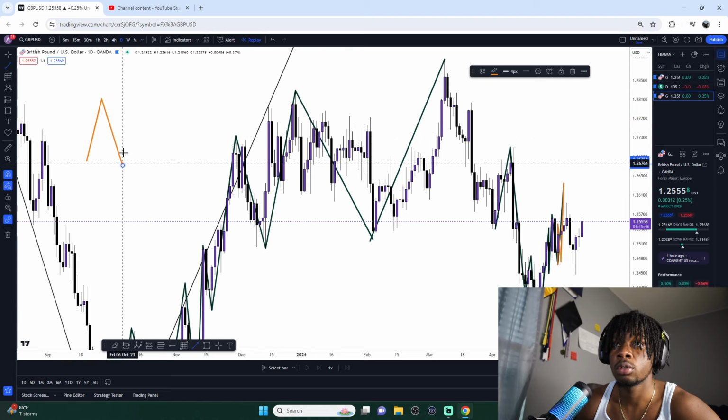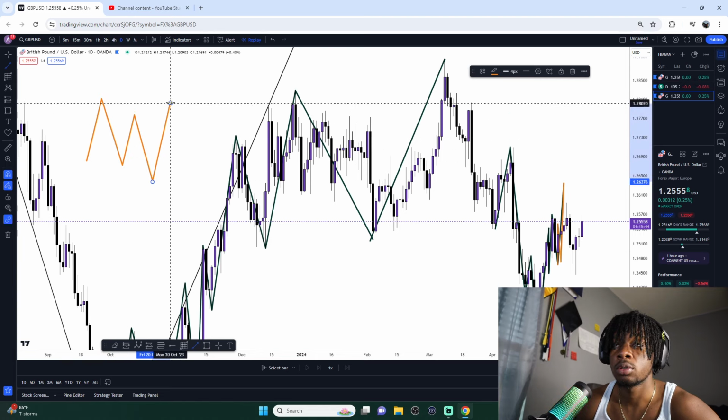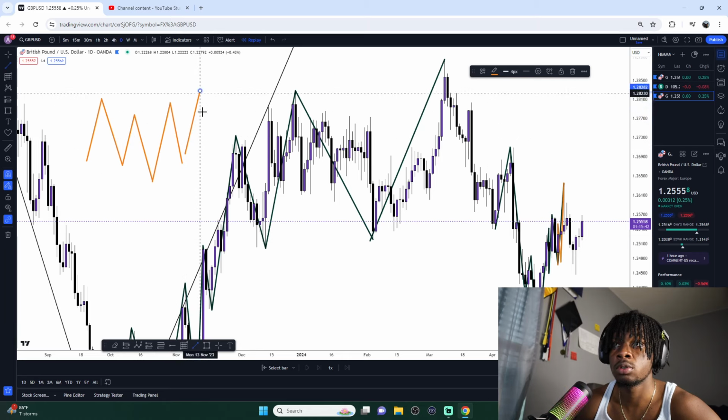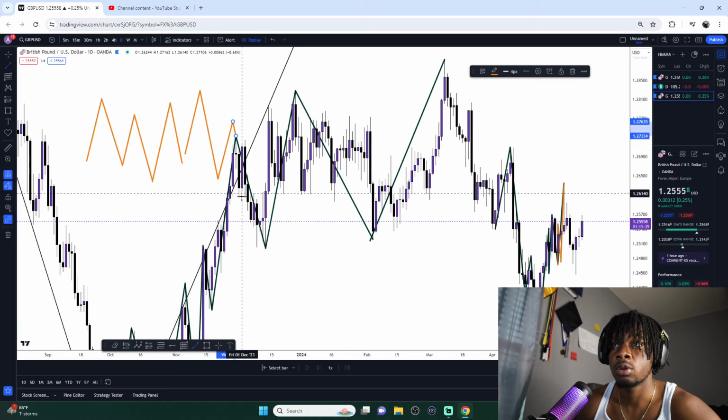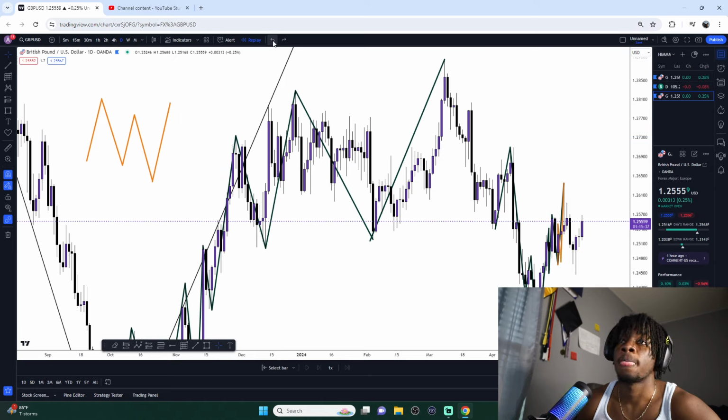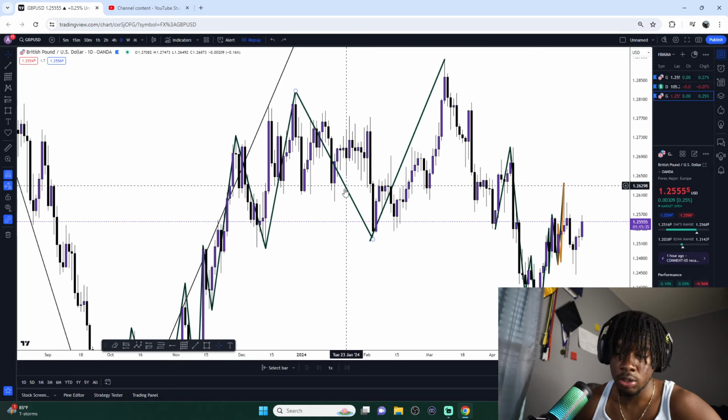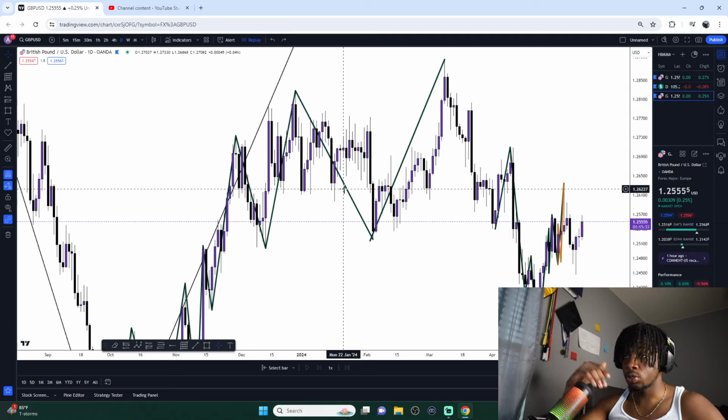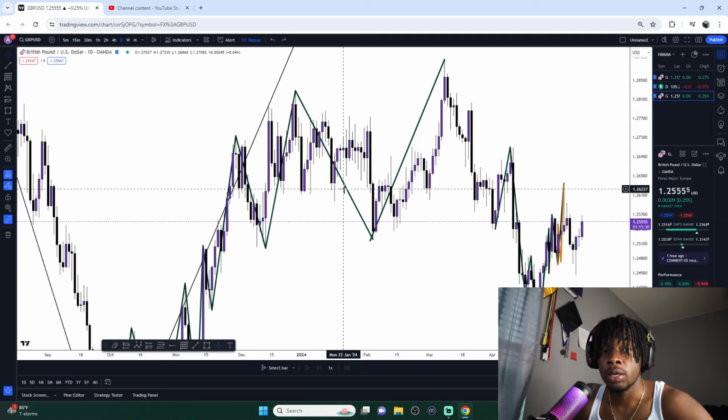this is called consolidation. The market does not know what it wants to do. So you don't trade in consolidation. You either trade when it's trending up or when it's trending down. A lot of people do not get sniper entries because they're trading in consolidation. You're trading when the market is not moving, therefore you don't have a separated edge that can help your trade become more precise and more like a sniper entry.